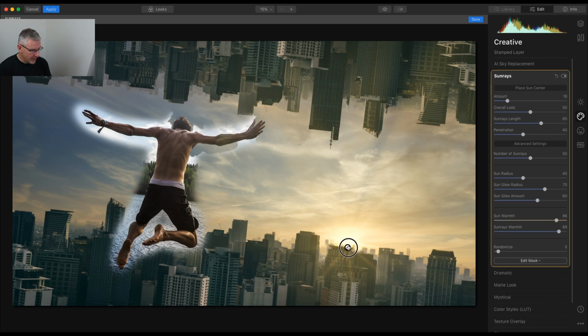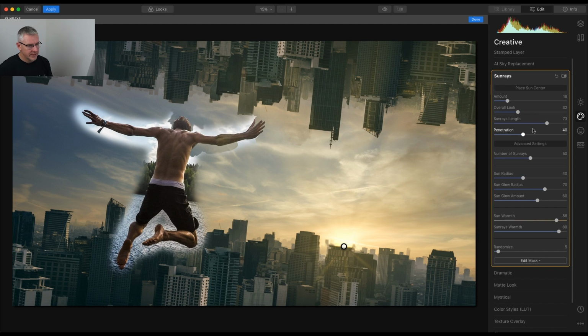And if you move it down behind, it will be affected by some of the buildings that are there, the darker pixels. So it's totally and utterly up to you how you want to do it. I could make the image darker by taking down the overall look, sun rays length, and that's just for you to play around with. So that's how I get to the end of these.